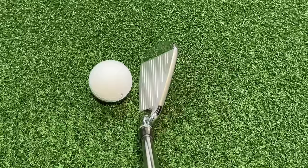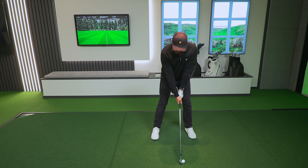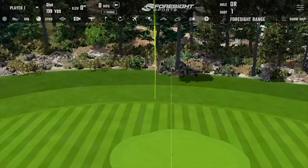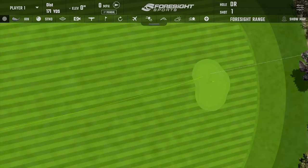They do look very nice behind the ball. I really like that head shape. I'm currently using the Titleist T100s — they look very similar to them, head shape wise, just for a bit of comparison. That was so nice. Really nice. I kind of thought they were going to feel good — they were just a good feeling iron.